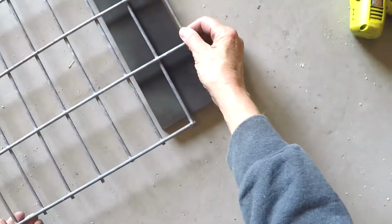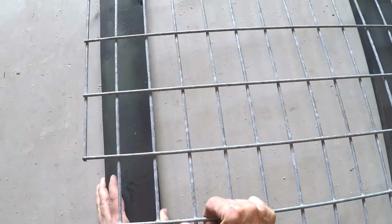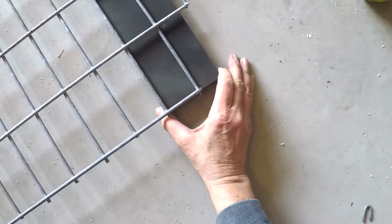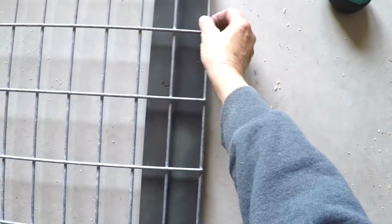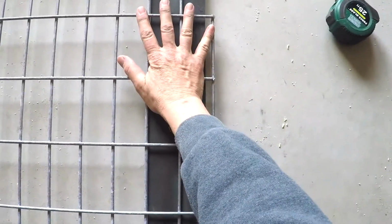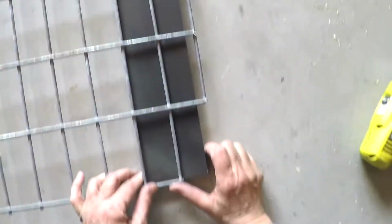And these will come flush to the bottom of the panel right here, and they will be flush side to side as well. So just get that in there like that. And then I'll probably want to do the same thing, put in the anchor at the bottom, and then work up to the top, put another anchor at the top and then fill in the middle.